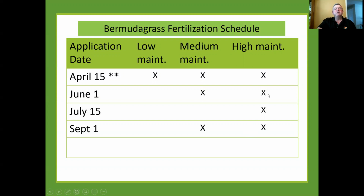And you'll notice that if you follow the high maintenance program, these dates are roughly 6 weeks apart from when you first begin that application on April 15th. And at each one of these 4 fertilization episodes, these 4 dates, we're suggesting that you apply a pound of actual nitrogen per 1,000 square feet. That's not a pound of fertilizer, but a pound of actual nitrogen nutrient per 1,000 square feet.